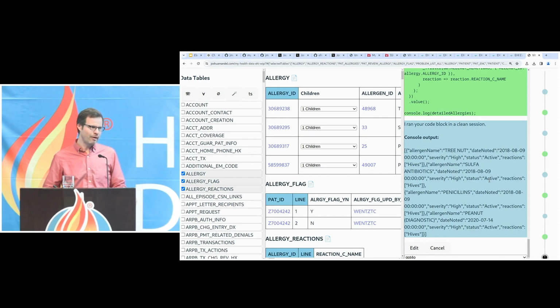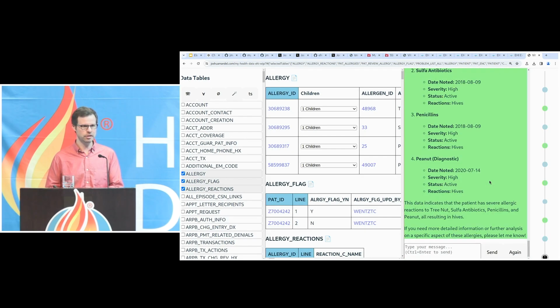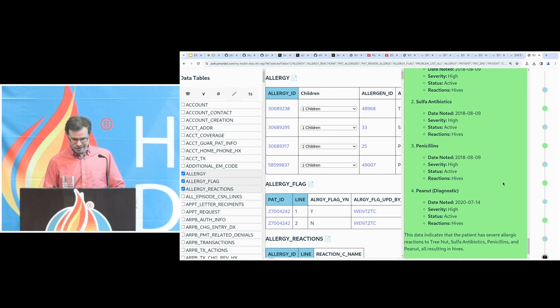So this is an example of about how far I've gotten working with my EHI. It's been a lot of fun to play with. I've learned a lot about the data formats. I would say the documentation that Epic has published is head and shoulders above what many other EHR vendors have done in terms of level of detail, but it is still missing things that are absolutely essential to be able to correctly process the data on the other side. I've really put in a lot of effort to try to guess and make these connections for myself, and I'm not maybe doing it justice, but I spent a lot of time just getting to the point where I could vaguely get this to work.